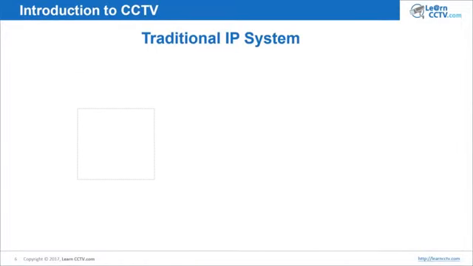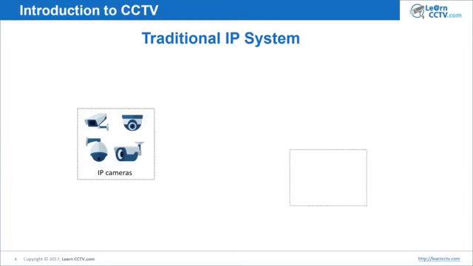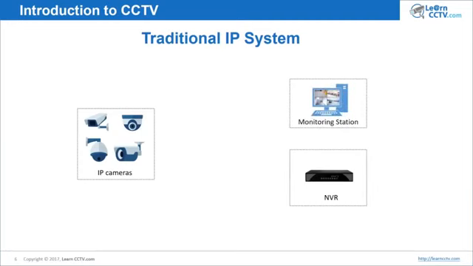For a traditional IP system, it's a little bit different. So I have here my cameras, they look like the same models, but they are different now. They're IP cameras. And then I have here my NVR, that's my recorder, and I also have a monitoring station. Now it's different because in the middle of everything I have my switch, and I connect my cameras to the switch. It looks similar to the other system, but it's a little bit different because now I'm using the switch to connect everything.